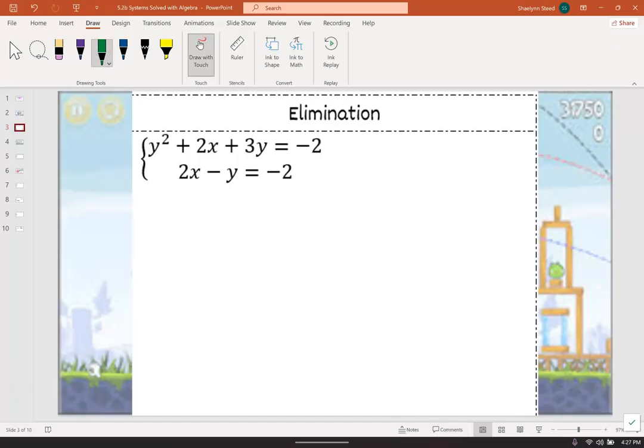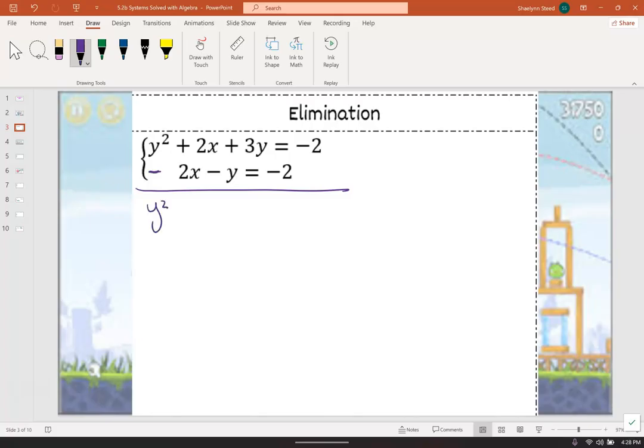So here, if you look, it's going to be super easy to get rid of all my x's, but not my y's. I've got a y squared and a y, but on the second equation I only have a y. So I can't get rid of y's. But on the top equation, I have a single x, and the bottom equation, I have a single x. So I can easily get rid of x. Now, if I add these two equations together, I'd get y squared plus 4x. That's not 0. So we're not going to add them, but if we look, we can easily subtract.